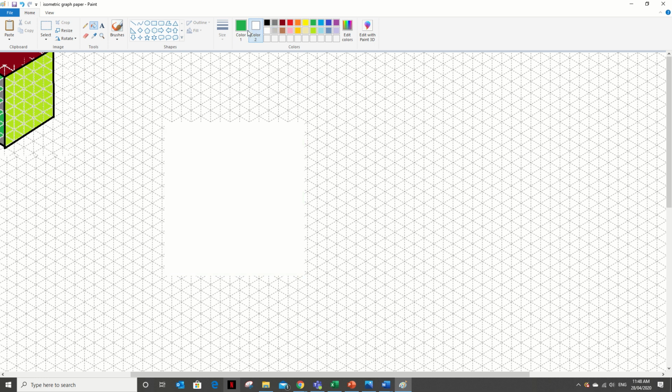Okay, so when you get your paint bucket, your color 1, color 2, these are the 2 parts of your mouse. Okay, so your normal click is color 1, and then your right click is color 2. Okay, so if I right click, color 2, if I left click, color 1. It's frozen a little bit. That's all right, it's frozen a little bit, but that's fine.